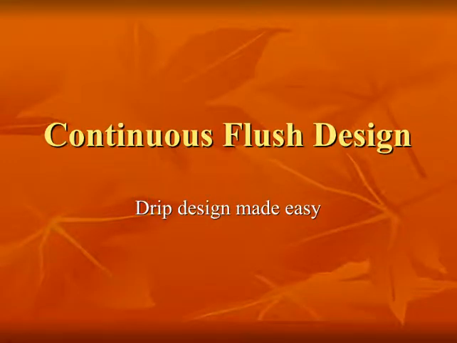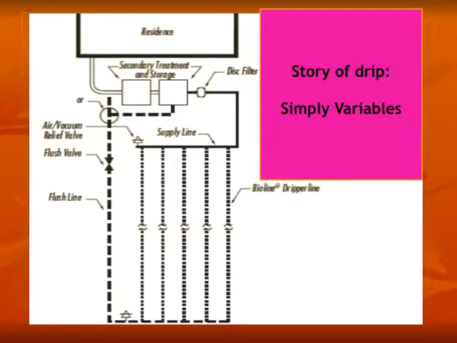Continuous flush design, drip design made easy. What we're going to do with continuous flush is actually simplify the number of variables necessary to do a drip design. Instead of designing or using as variables things like which pump we're going to select, we're going to hold items like that as constants and design around them.